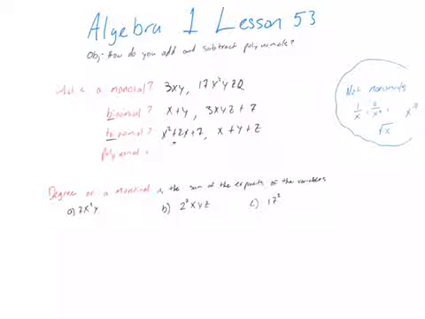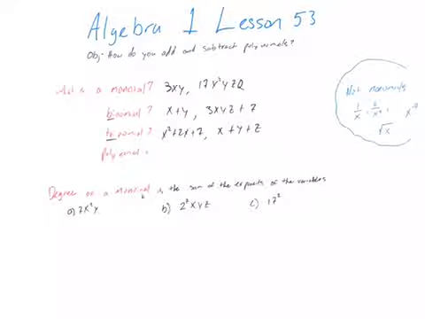And technically all of these are also polynomials. Polynomial is like a broad term, like saying a vehicle. This is a truck, a van, and a car, but they're all vehicles. So these are all polynomials, but when they have just one term, two terms, or three terms, we call them monomials, binomials, or trinomials. And then we normally use polynomial for more than three.